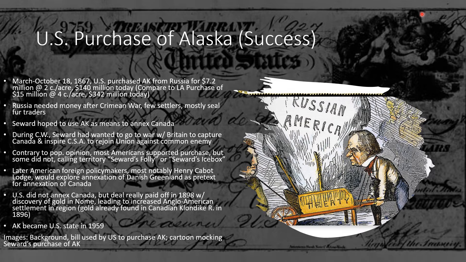Russia was interested in selling the territory because they needed money to pay off debts from the Crimean War of the 1850s. Also, very few settlers had gone to Russian Alaska — it was mostly traders who captured seals and sold their fur. William H. Seward hoped that Alaska could be used as a means to annex Canada. He was an expansionist. Even during the Civil War, Seward had explored the idea of provoking a war with Great Britain over Canada because he believed the Confederate States might come back into the Union, uniting with their brethren in the North to fight their old enemy, Great Britain. Obviously, that never happened.